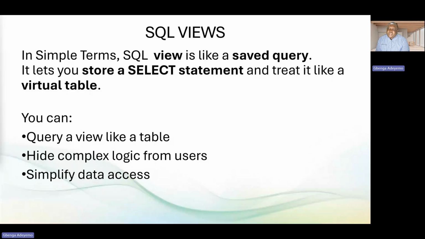Now let's start. In simple terms, a SQL view is like a saved query, right? When I say saved query, when you write your select star from sales table, for example, that is a query. And the way a view works is like a saved query. When you are creating a view, you use the select statement either to return the entire table, or to apply some aggregations, or probably to hide some columns that you don't want some stakeholders to see, right?